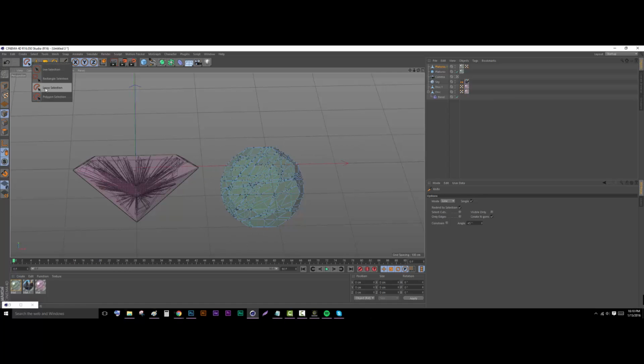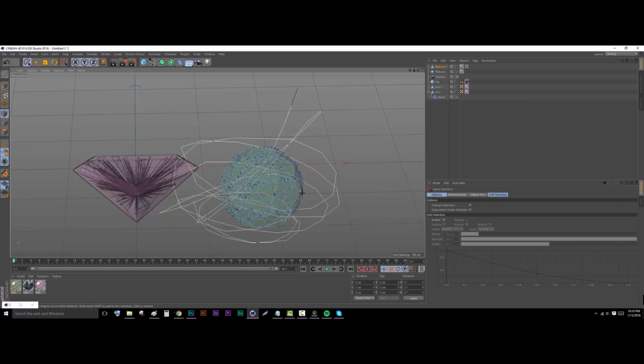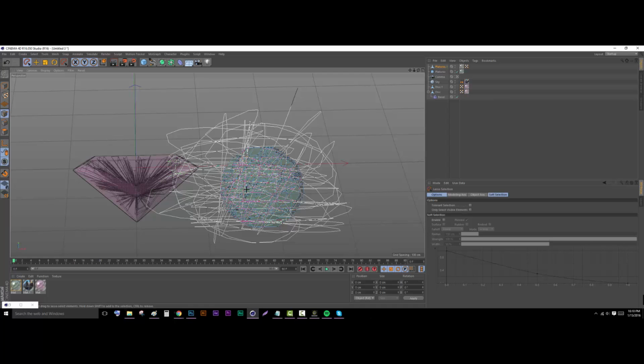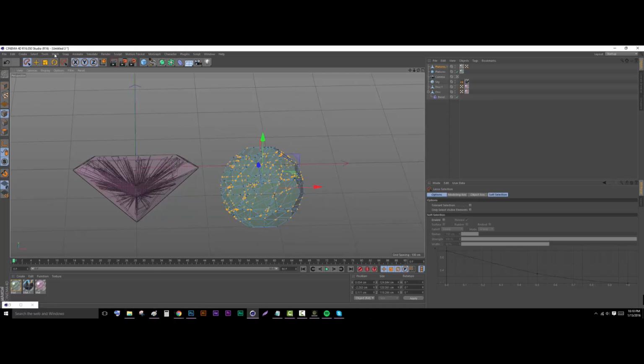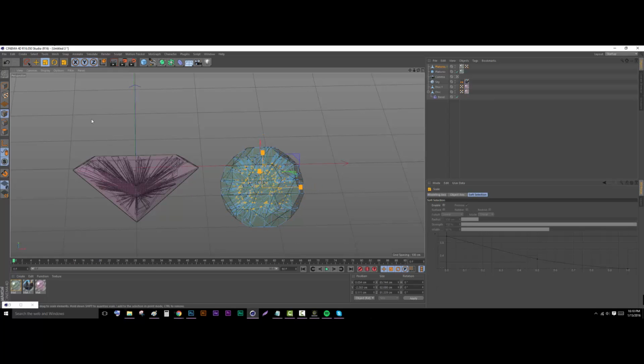Going to select random points. Practice my chicken scratch. That looks efficient. Drink it down. I'm not going to go all the way, just because. And then go that far. Check out that render.